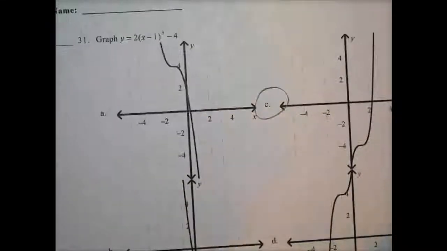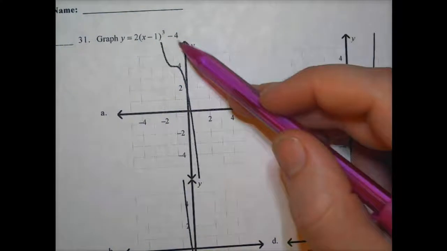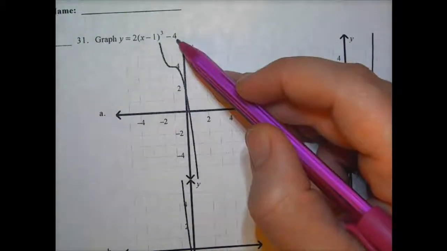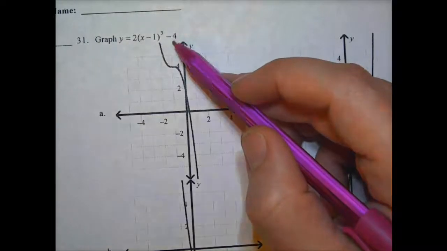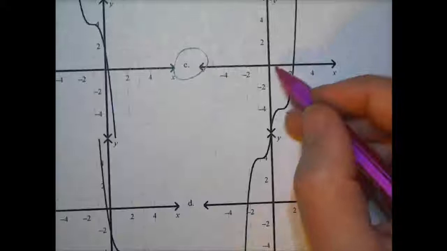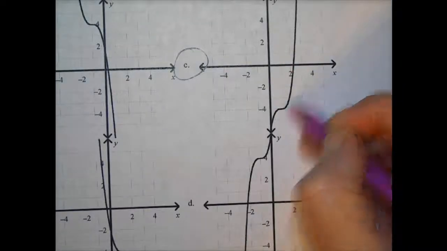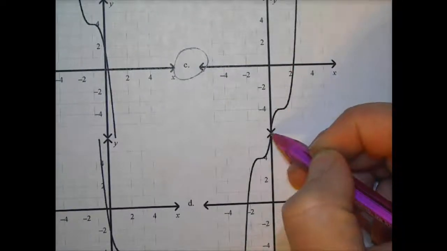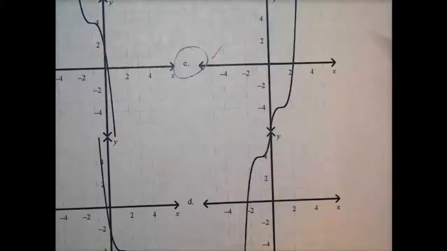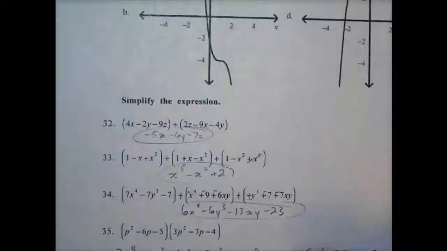Just like in this one. 2 times x minus 1 to the 3rd minus 4. I mean, you can remember that this moves right 1 and down 4. That'll be super useful going forward for sure. But I know with my calculator as well, right 1 down 4, it's raising at a cubic, so it's going up by 2. You are good with C. Yay, happy day. Check it in your calculator, moral of the story.